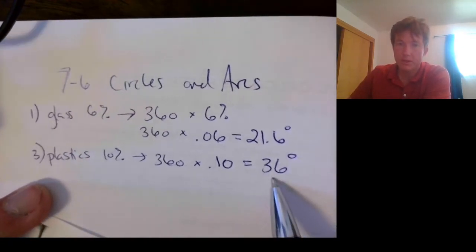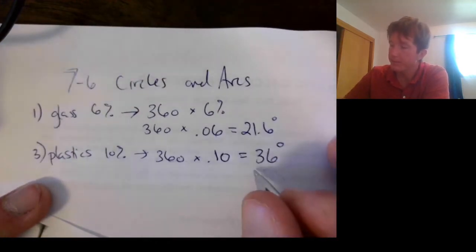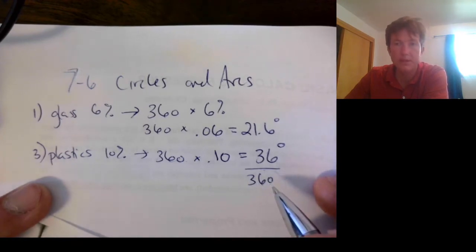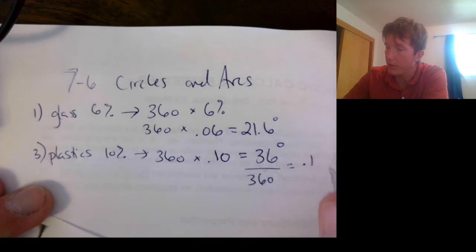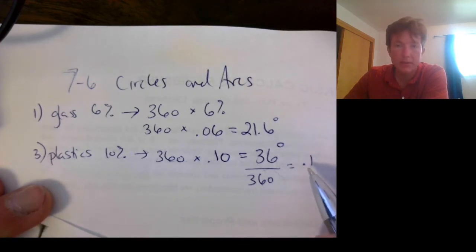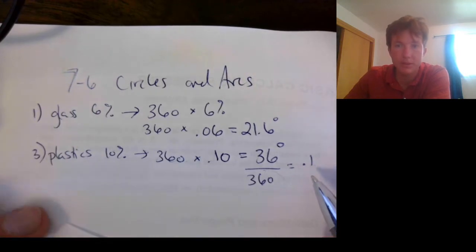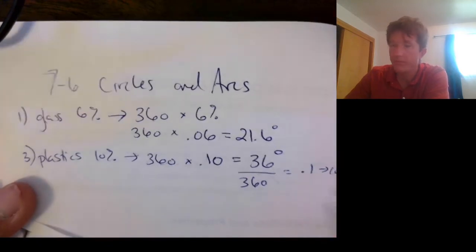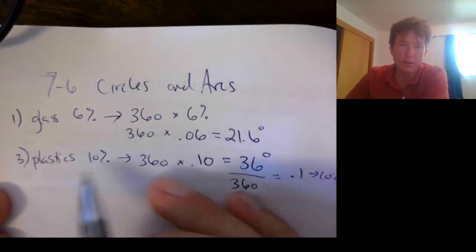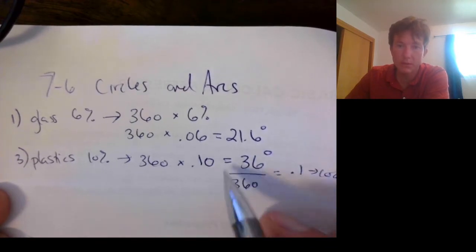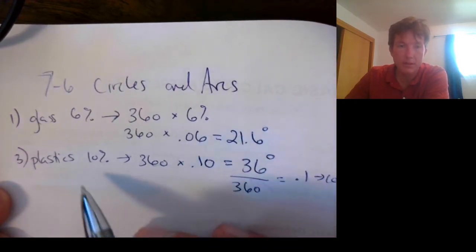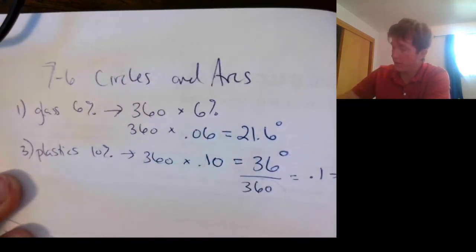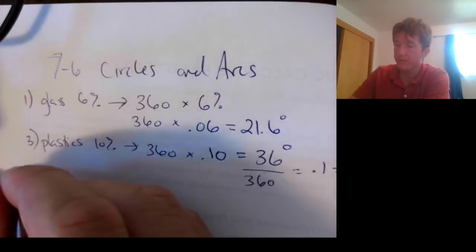So if you put 36 into a calculator and you divide it by 360, that's the total number of degrees in a circle, you'll get 0.1. If I were to take this number and multiply it by 100, which is how to convert from decimal to percentage, you get 10%. In other words, we are going one way here, this way we're going the other way. So this tells us that plastics make up 1/10, that's 0.1. They make up 1/10 of the total of the pie chart.